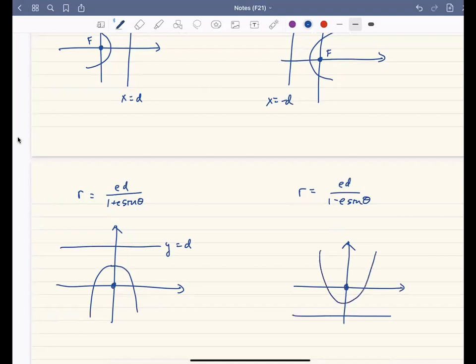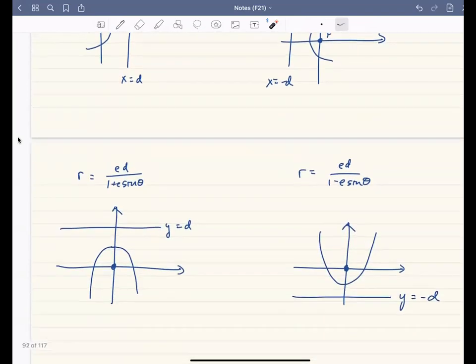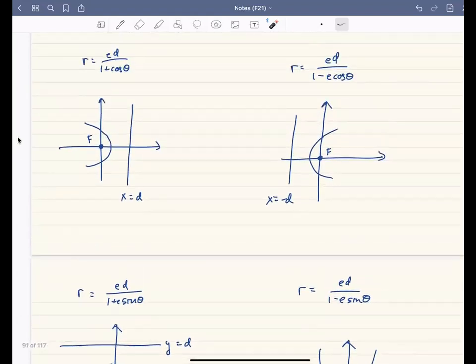So the way I like to remember these formulas is I like to think of the sign here. This plus or this minus is telling me whether the directrix is going to be positive or negative. So if it's plus, then the directrix is positive. Likewise with sine, if it's plus, then the directrix is positive. And if the sign is negative, then the directrix is negative. And likewise for the cosine term. Okay, and that's how I keep all these things straight. So when you're graphing these, that's what it's going to look like. Of course, the exact shape is going to depend on whether it's a parabola, an ellipse, or a hyperbola.